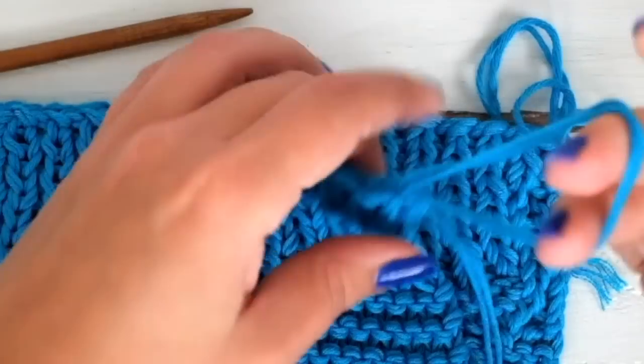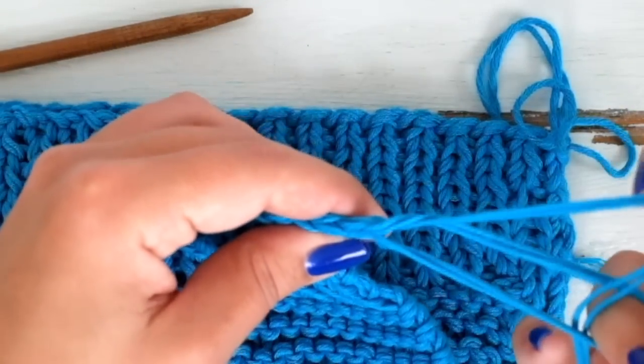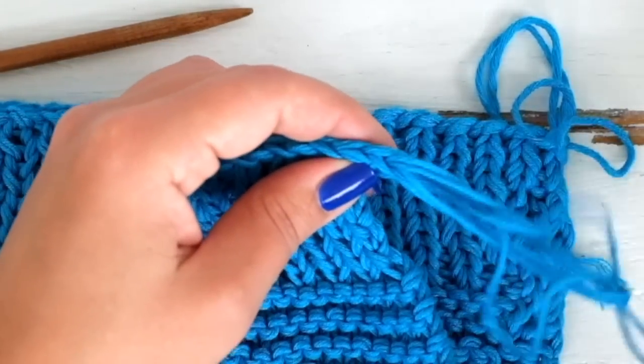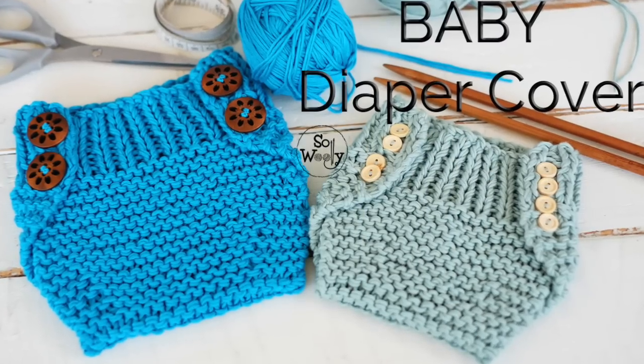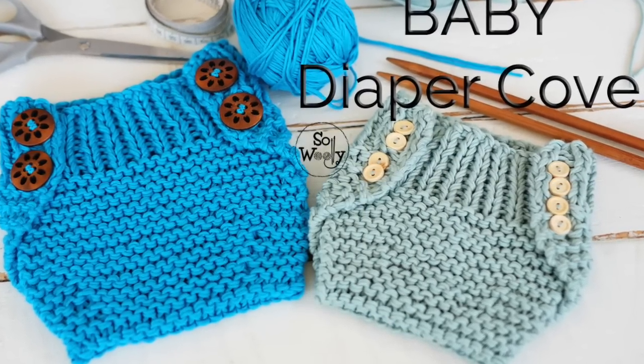And you are almost ready. Cut the yarn, pass the strand through the loop, weaving the ends, and sew on the buttons. And that's it. I hope you enjoyed this tutorial.